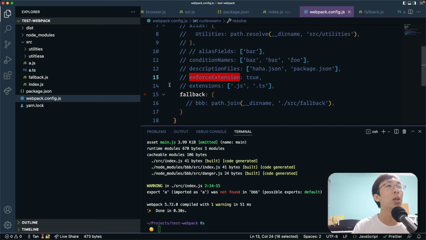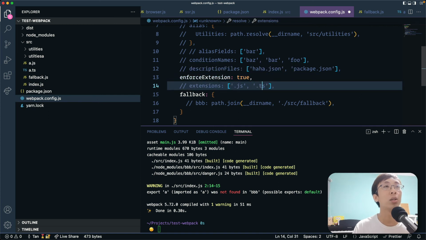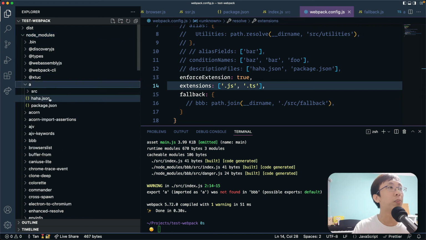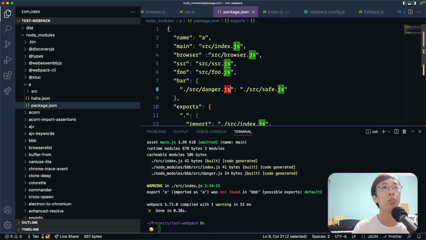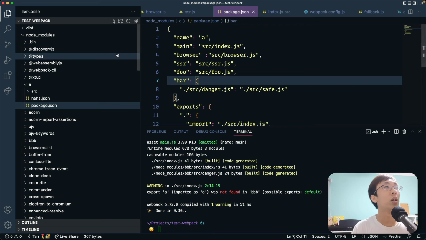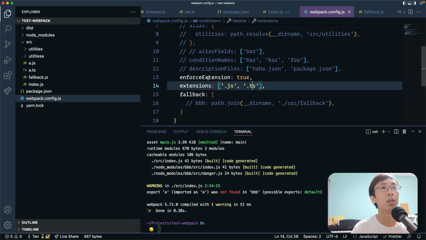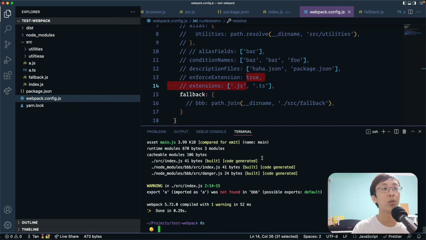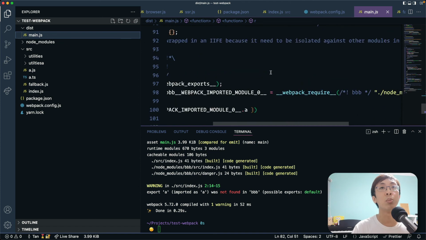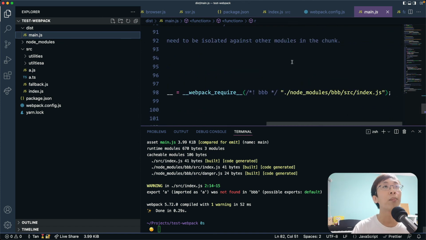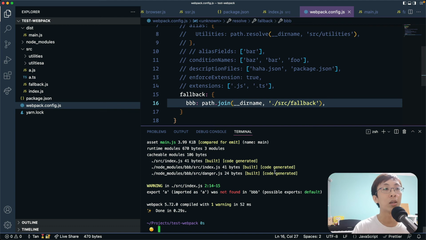So if you have enforce extensions like this and you specify something like .js, then it will always append .js to look for the file itself, and if you couldn't find the file, then you have an error. Okay, so this is something I learned about enforce extensions as well. Now without enforce extension, we can find BBB, and if you look at this when trying to import BBB, you get to node modules BBB, and you have fallback.